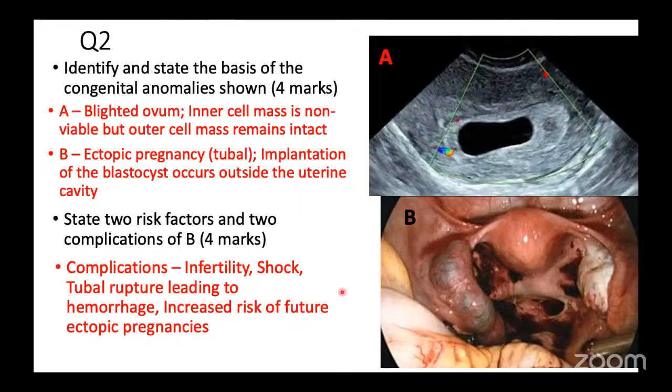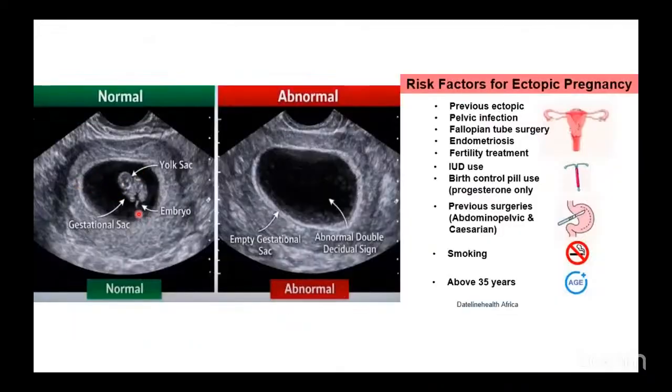All right. So again here, this is now your gestational sac. This is what it normally supposed to look like. There's your embryo or inner cell mass, and then yeah, floating within the fluid there. And then here's the empty gestational sac. Risk factors for ectopic pregnancy, you can see them all here. Anyways, I'll send the slides to you guys so you can have a look later on.